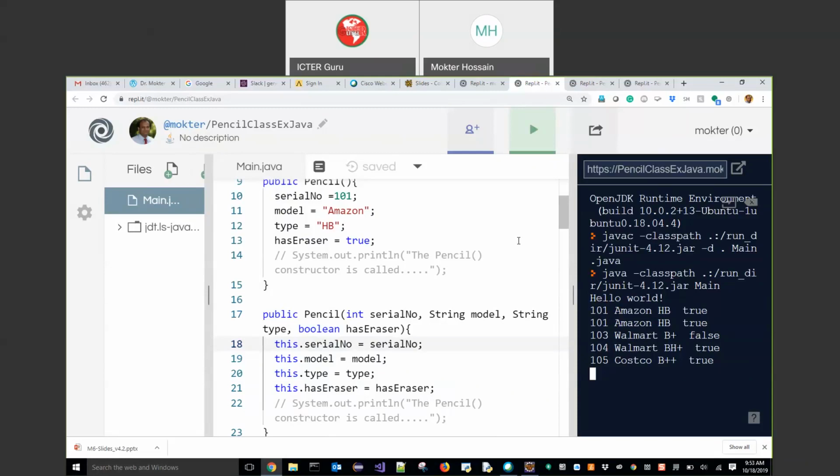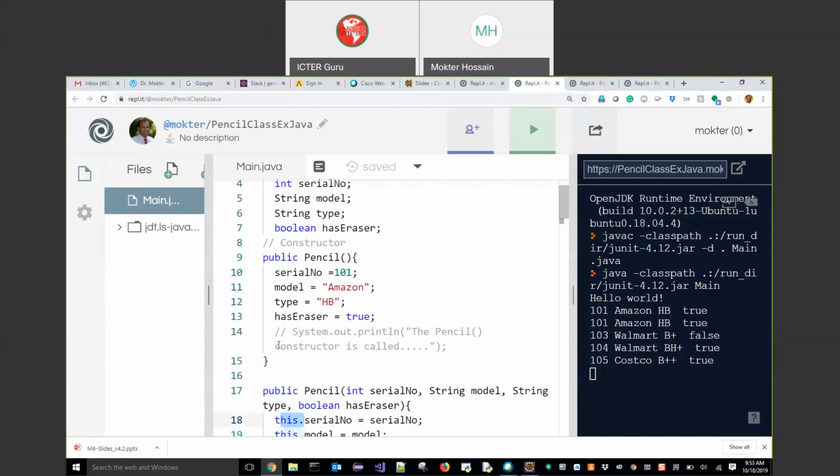So in order to distinguish objects, every object will get its own attribute. So we need to use this operator.